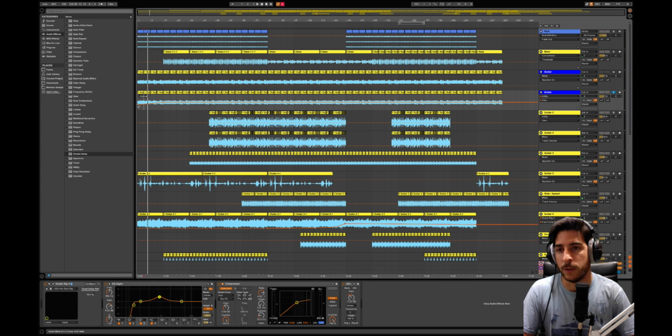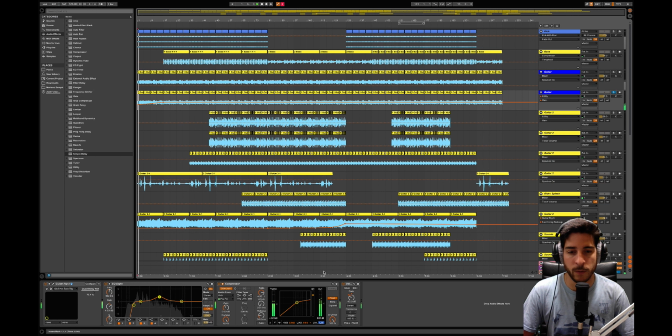However, again, at the beginning I wouldn't normally recommend doing so. So what I would do is to go from minus 12 to 0, and then now it's automated because there are two points, one there at minus 12, the other one at 0. So if we play this, it should fade in, and you will see how the parameter moves on its own following the automation that we just created. Okay, so that's one way you can do it.